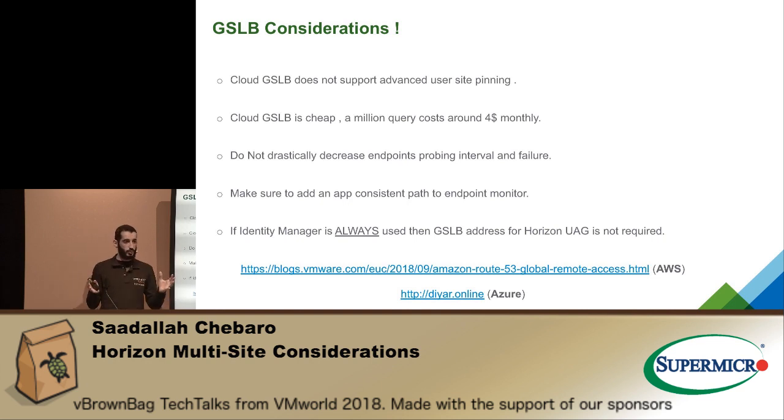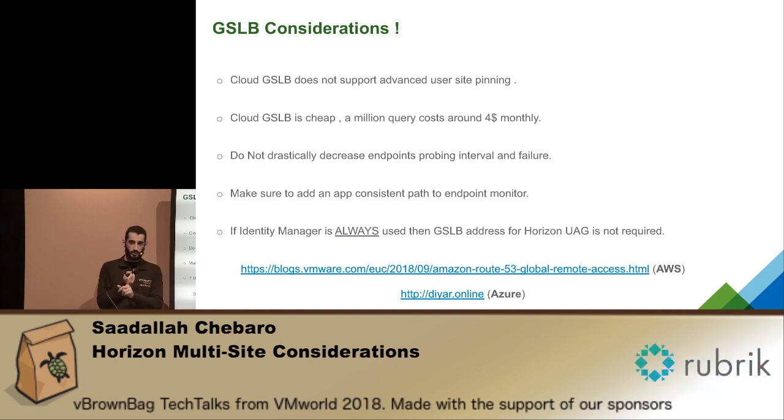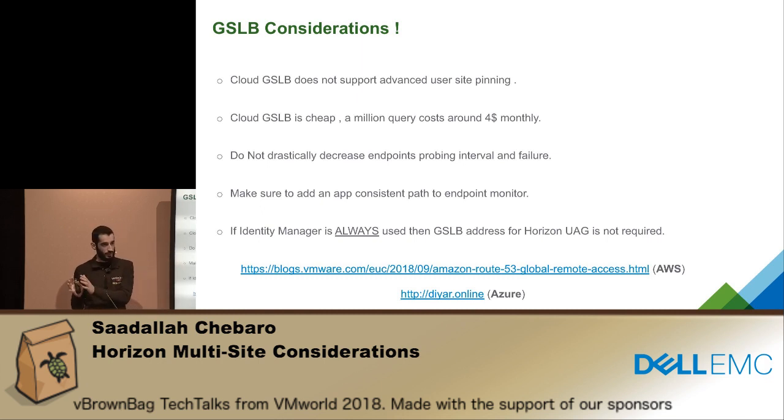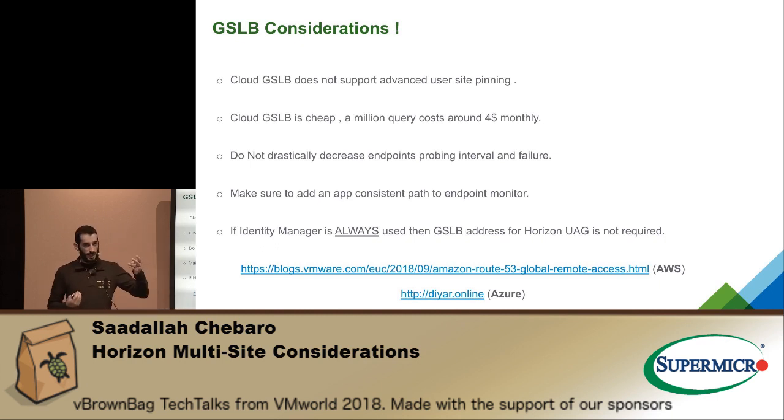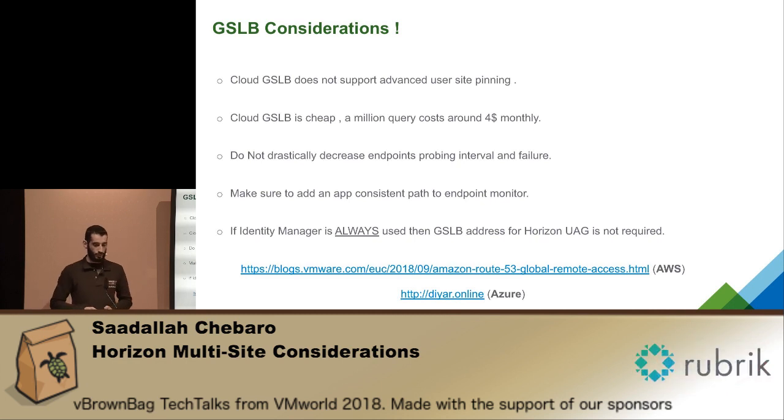OK, this is a big one. If you're doing the full workspace suite, you need 2 GSLB addresses, one for Identity Manager and one for Horizon. Now, if you're only going to use Identity Manager web, so you're not going to use the Horizon client, you don't want users to put a URL in the Horizon client. Everyone opens Identity Manager or Workspace 1, as they like to call it, and you click on an icon and your virtual desktop opens. You can have only one GSLB address, which is the Identity Manager. If you want to configure your Horizon client with an address only for pure VDI, you need 2 GSLB addresses, one for access gateways and one for Identity Manager.